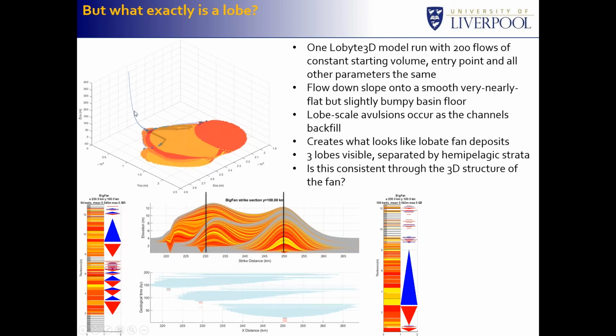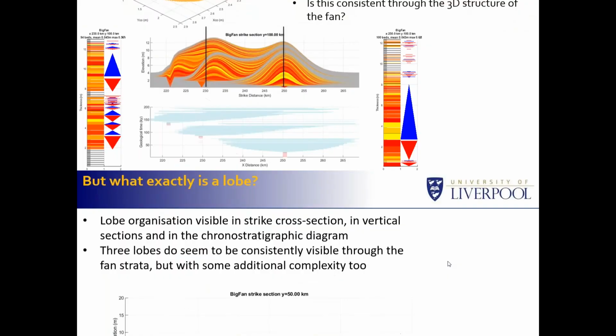You can see this is the channel system that comes down the slope into the fan. And then each of those little blue dots is an apex point for one of the flows. And you can see they backstep up channels basically, and then fill the fan as they go. This is an example of the stratigraphy produced. You can see nice trends of thinning upwards beds. But the key point here is that there are lobes, what really do look like lobes, developed in this cross section. So just expand on that a second.